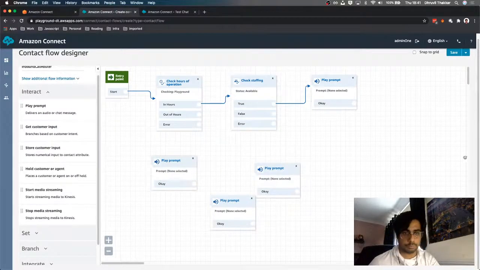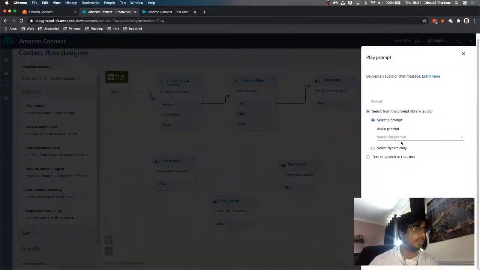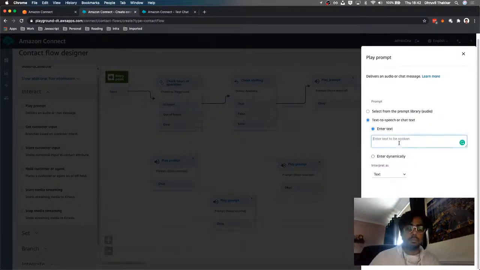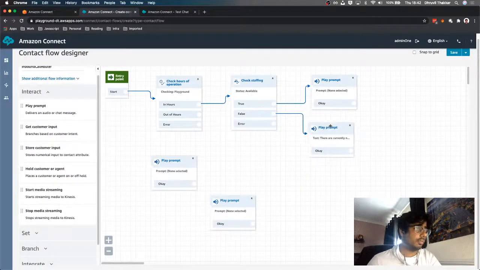So what we'll do is we'll do a block here for: there are currently no spots available. Please try again later. We'll save that. So this will be our false branching off.